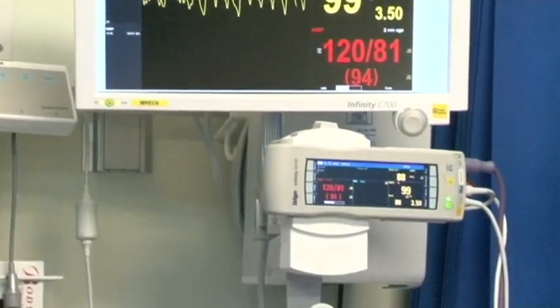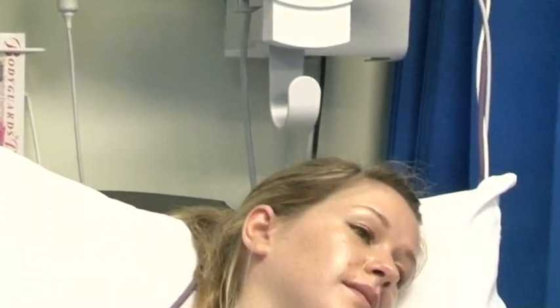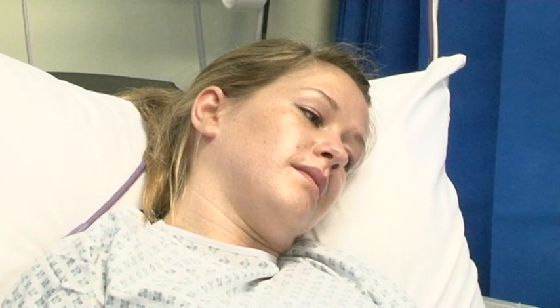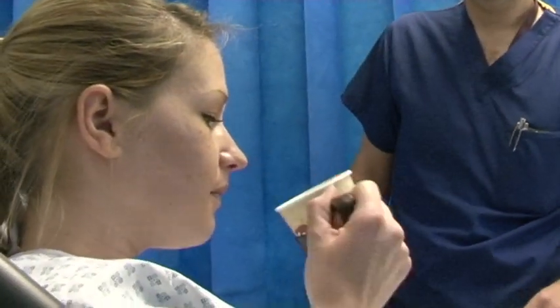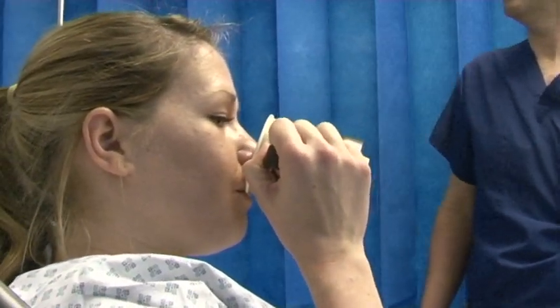With surgery in the past, we used to starve patients after their surgery and we used to keep them on bed rest. We've had a complete turnaround now. Patients can actually be given fluids and, if they wish, even if they've had major bowel surgery, something to eat as soon as they go into the recovery area within theatres.